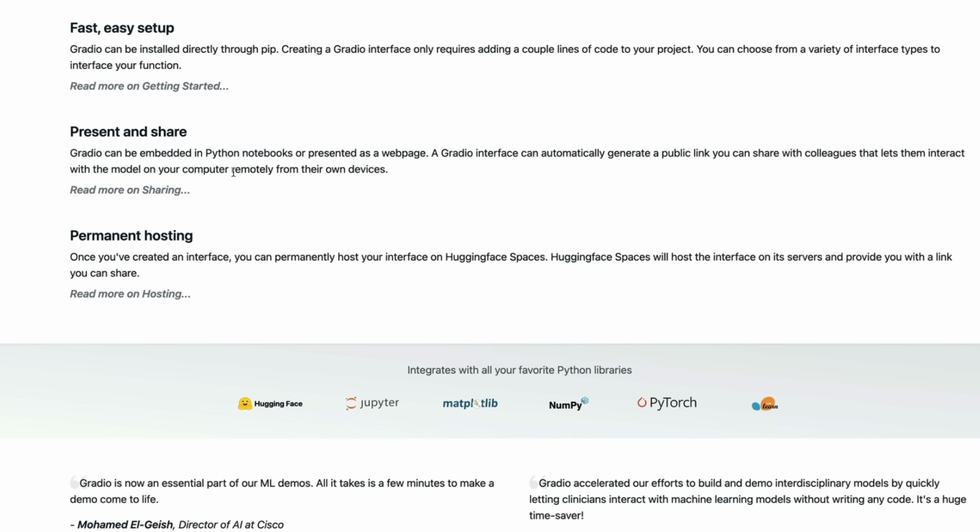The next thing is you can present this as part of a lot of things. For example, you can present this as part of your Jupyter notebook, or Python notebook to be precise, because now you have got a lot of different notebooks, right? Zeppelin notebook, Jupyter notebook, VS Code notebook. So you can embed it within a notebook, or you can also present it as a separate web page. You have the liberty, for example, if you're prototyping something on a Google Colab notebook, you can still create a Gradio interface within it, and Gradio will give you a URL which you can use to embed this Gradio web application within your Google Colab notebook.